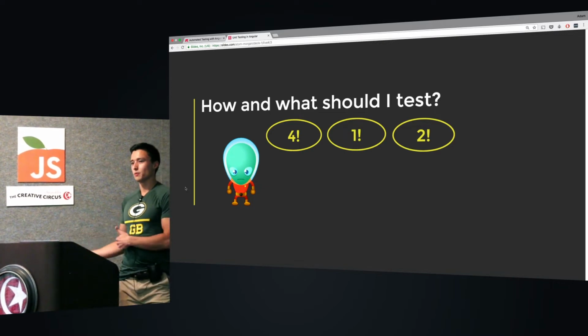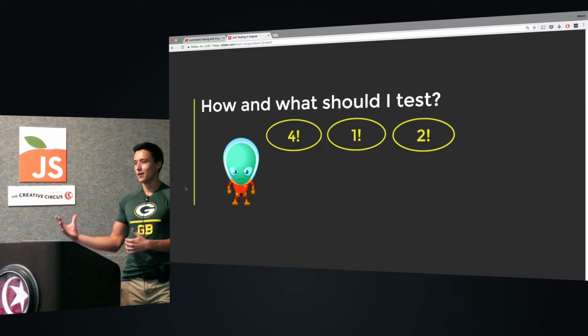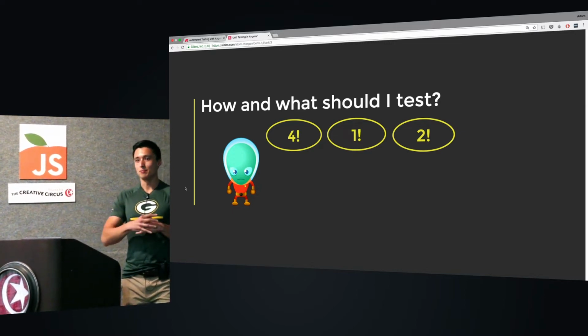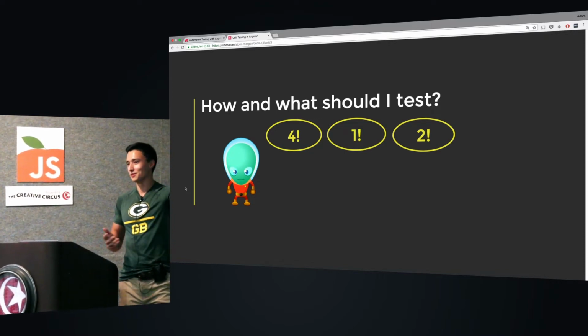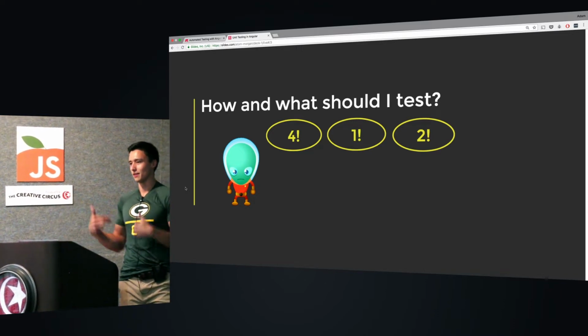And in testing, this is what we do. We don't care how the code arrives at the answer necessarily. We don't care how Adder does it. Adder could be doing it in its head. It could be some supercomputer. It could be telepathically communicating with something. We don't care how Adder gets to that answer. We just care that we get the right answer.